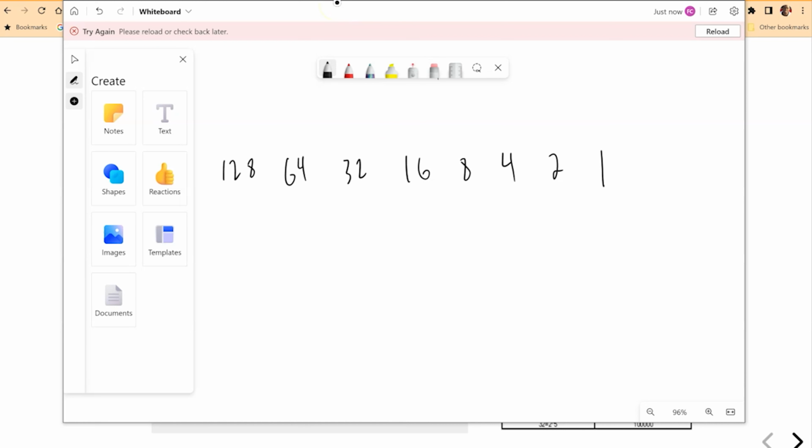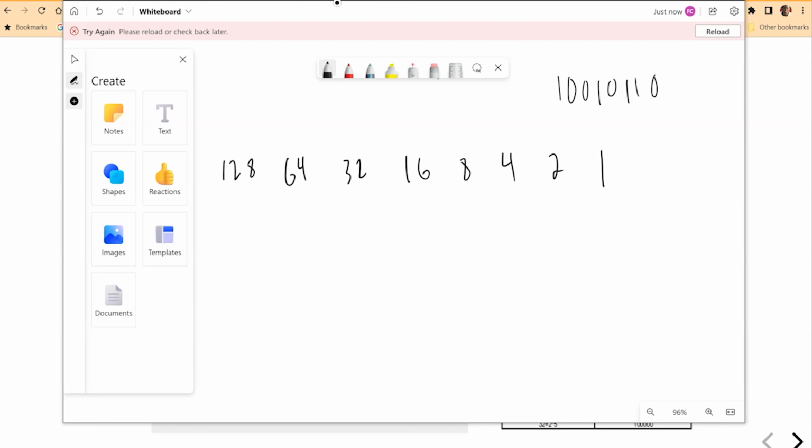I believe that was 10010110. And it's pretty straightforward when you're taking the binary number. You would use kind of the same values here. And what we're going to do is we're going to start on the right.